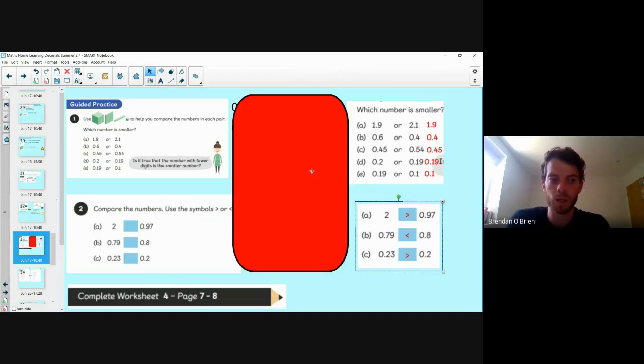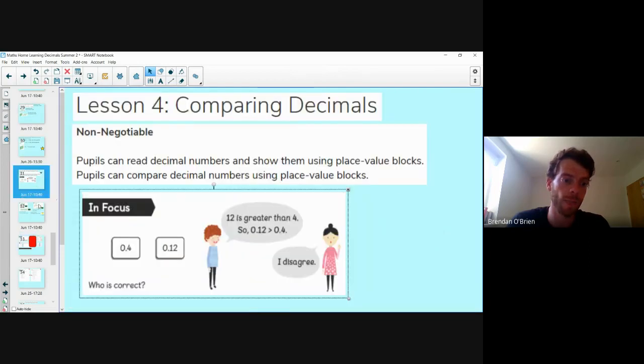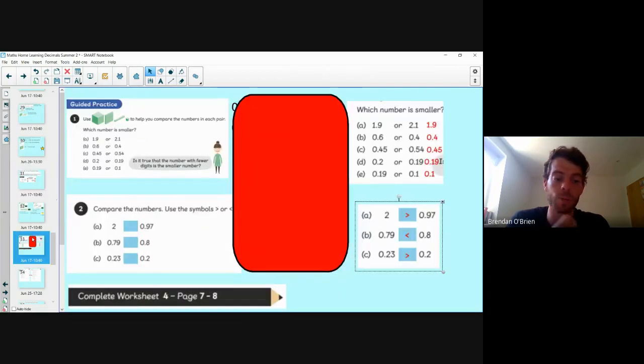for today's work, I'd like you to review some of the knowledge we've learned, some of the learning we've just done today. Then I would like you to complete worksheet 4, pages 7 and 8. That would be your task today. I'm also going to put a link at the bottom of this worksheet for the ED quizzes that I want you to complete today.